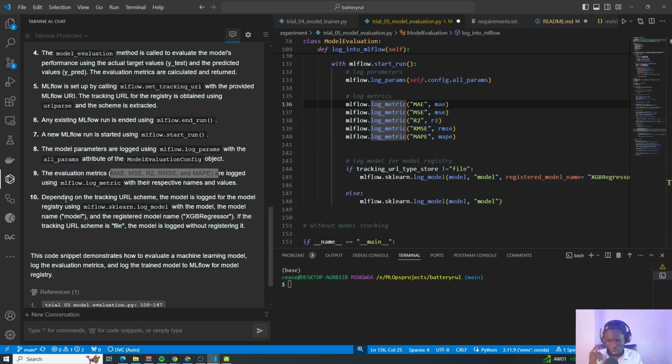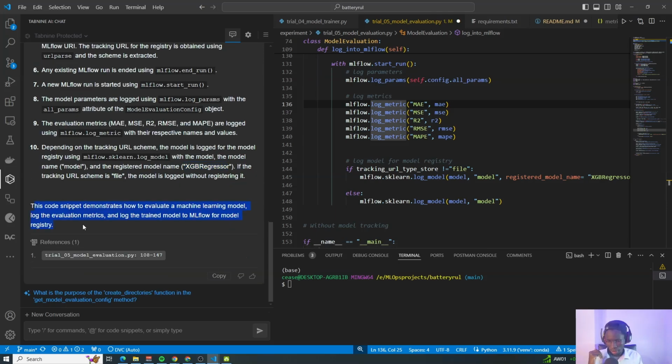Then depending on the tracking URL scheme, the model is logged for the model registry using the MLflow sklearn log model with the model itself, the model name, and the registered model name, which is the XGB regressor. If the tracking URL scheme is file, the model is logged without registering it.